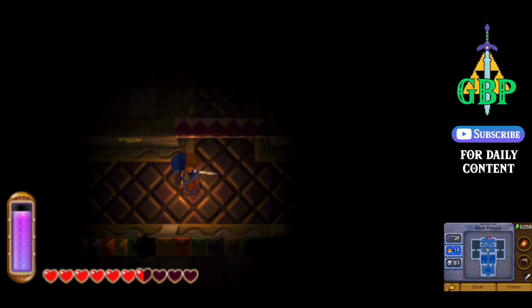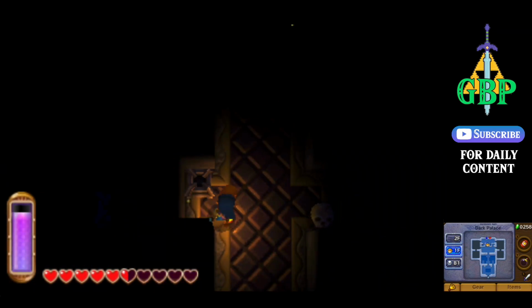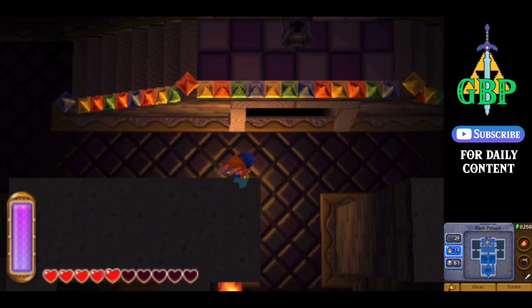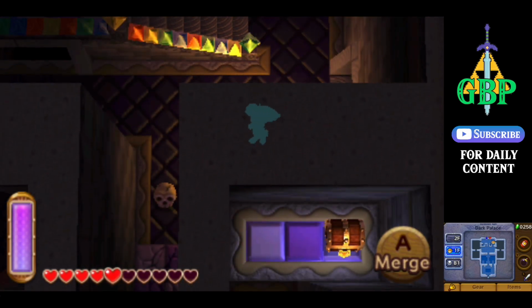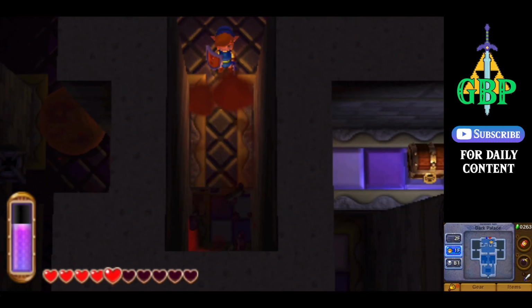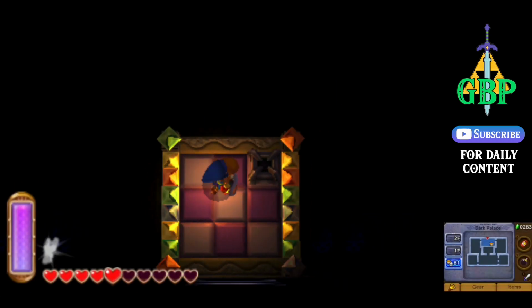What is that noise? Oh! There's a giant boulder. Oh my gosh. Oh, I guess I could just merge like a smart person. You know, I should have expected it to be dark since it's called, I don't know, the Dark Palace. Nice, I'll take it.